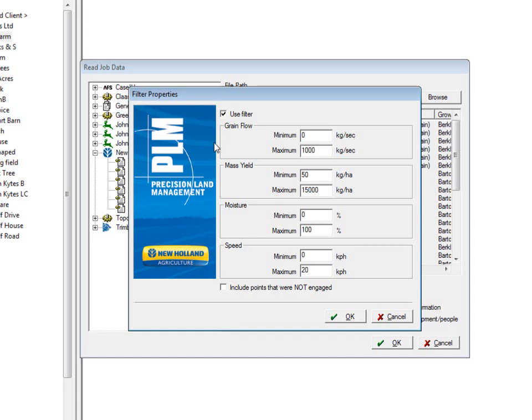The advantage of using it here is that it'll filter out the data from all the tasks and you don't have to do it retrospectively. It'll apply the same filter across all crops, whether it's wheat, barley, oats, beans, whatever it is, it will put the filter on exactly the same. So you may want to use it later if you've got a wide variance of crops. But the choice is yours, and we'll look at using the filter a little later, but it's quite helpful to use it at this stage.